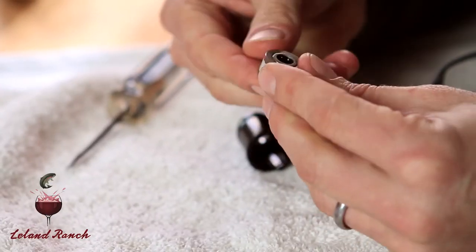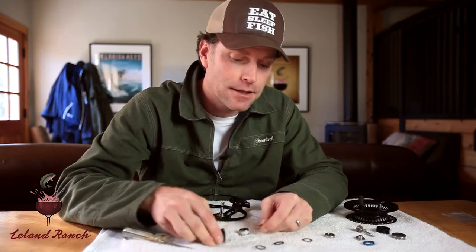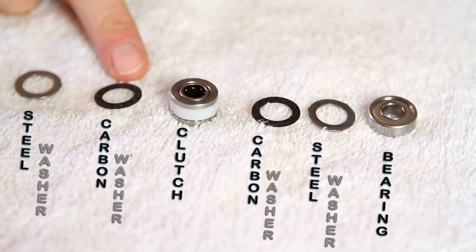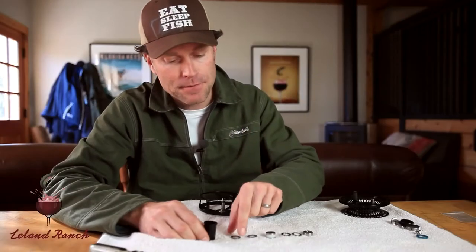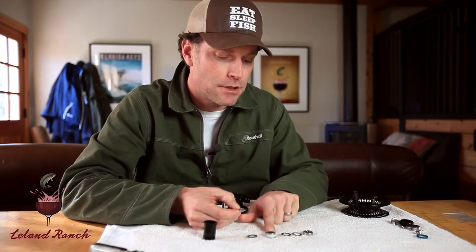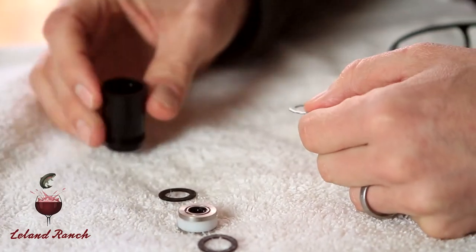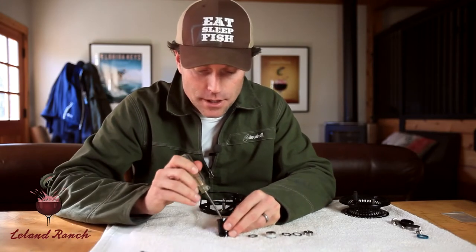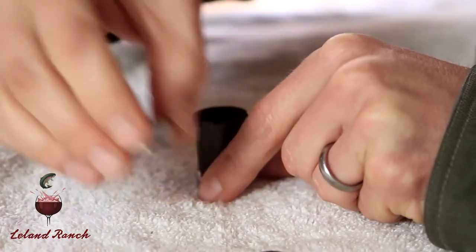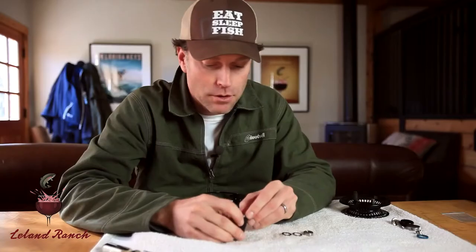So all we have to do is flip the clutch from one side to the other. When you're ready to put it back together, all you have to do is stack in this order: washer, carbon washer, clutch, carbon washer, metal washer, and then your sealed bearing race again. Each one of these metal washers, including the bearing clutch, has three little nubs on the outer ring, and internally in the cassette you have ridges. So as I'm dropping these back in, all you have to do is align the ridges and it will fall in neatly. Next goes a carbon washer, followed by our inverted clutch mechanism — and that's going to change the retrieve. Remember, there are three little knobs on this one as well, so you want to align them accordingly so they fall correctly.